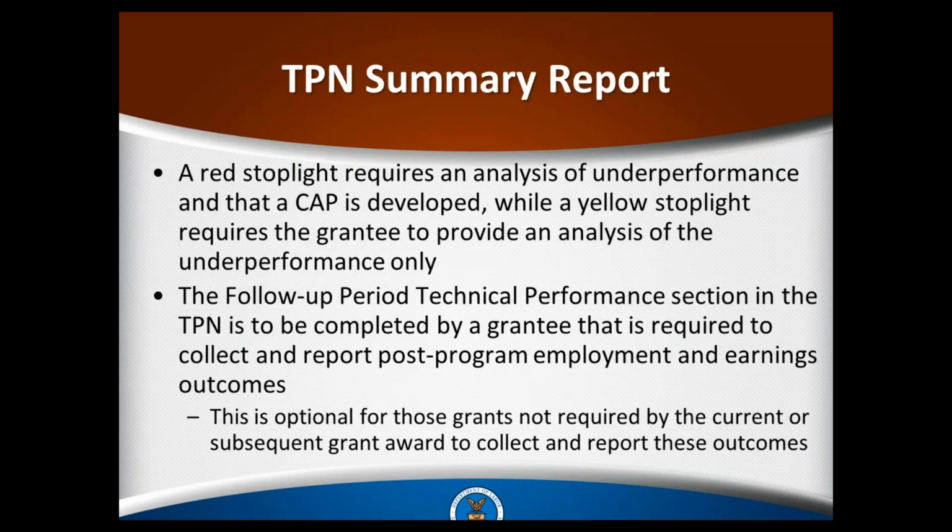I guess I should indicate that on the indicators themselves, the stoplights, it's using that percent of goal, percent of target. So I think I mentioned earlier that each performance measure, critical measure, is defined as a range where you have the goal that you've proposed in your grant award that applies to your grant award.